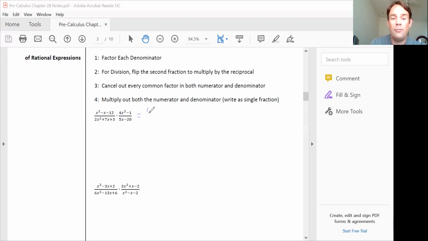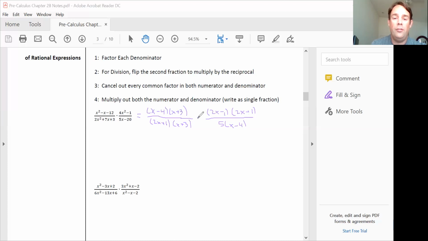Basically all we're doing is we're going to end up doing a lot of factoring. So x minus 4, and I know you guys at this point are very good factorers, so I'm not going to worry too much about the factoring. And then we factor the denominator. We have 2x plus 1, x plus 3. So we go through and we factor all the numerators and denominators. Like 4x squared minus 1, that's a difference of squares. So then we have 2x minus 1, 2x plus 1. And then the 5x minus 20, we're going to factor out the greatest common factor of 5, so x minus 4.